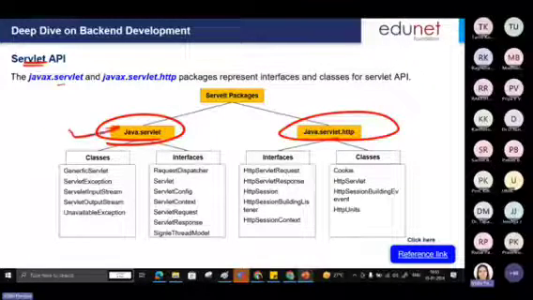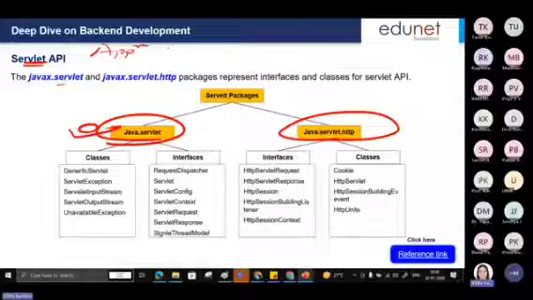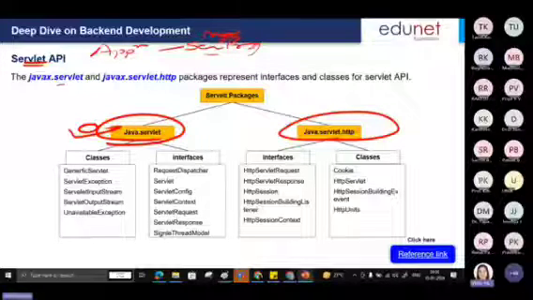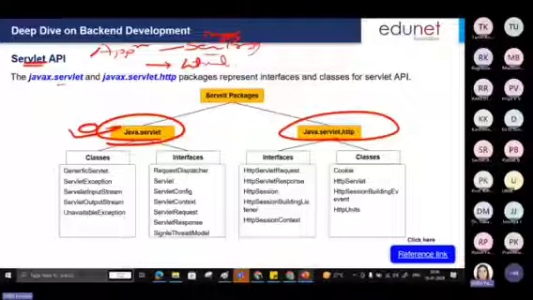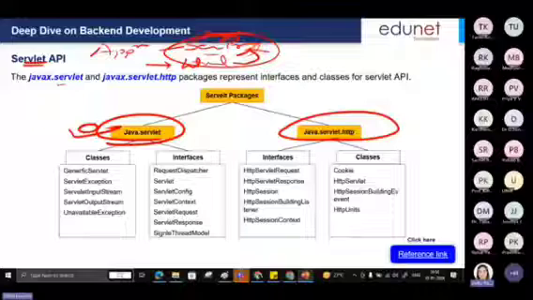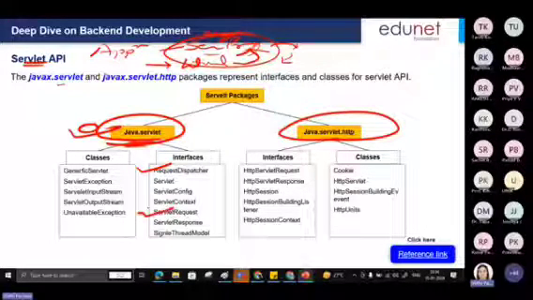So basically whenever we are dealing with an application, there will not be only one servlet program or servlet file. Many servlet files will be there, and many HTML files will be there, right? Whenever you want interaction between these files, from one page to another program file, we want to redirect from another to third to fourth to fifth, right? So whenever you want the interaction between these program files, you should use the java.servlet package, where you will get the interfaces like request dispatcher, servlet request, servlet response.